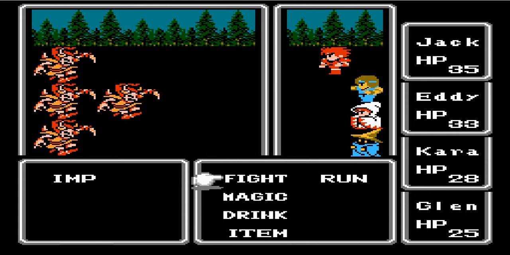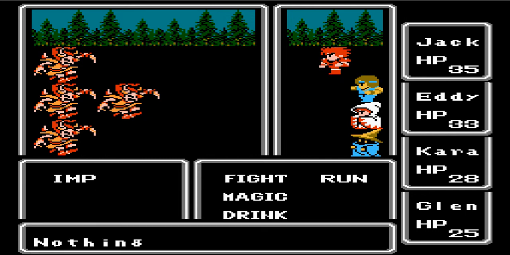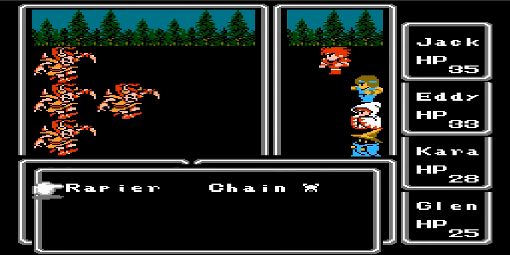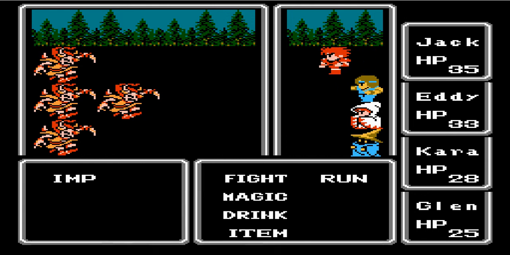We have fight, which makes us attack the enemy. We select it and then we select which enemy we want to fight. Magic, if a character knows any magic spells, you can pick one. Drink, we can't drink anything. Item, we can use items, I'm pretty sure this is for items, like your potions as well. Or that could be drink, I'm not so sure. I'll probably learn that as I go. And run is obviously flee from the battle.